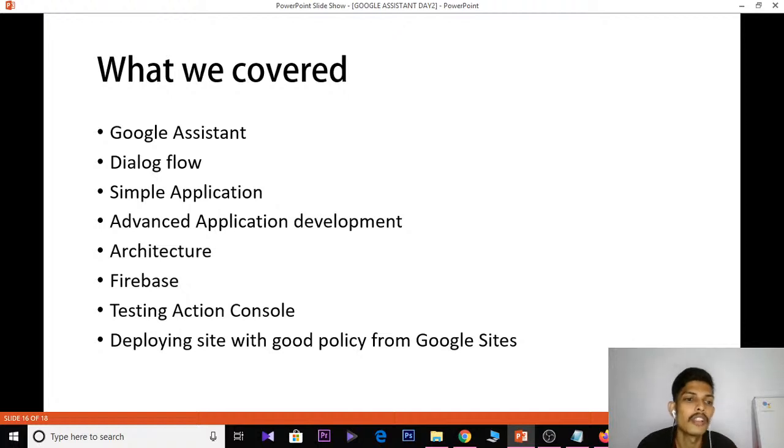And we have seen Dialogflow. Dialogflow is a simple application that helps to create a chatbot, and we can integrate it with our websites or our applications which we have developed, or create in our own language like Java or Python or whatever it is. So we can integrate with Dialogflow using webhook.